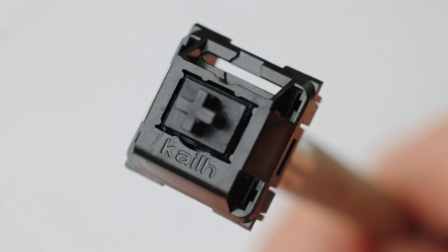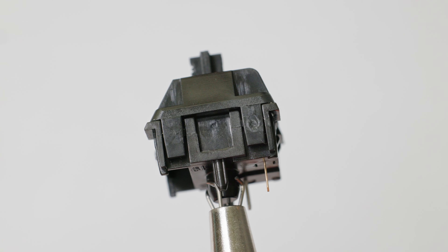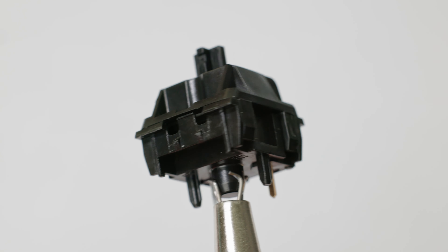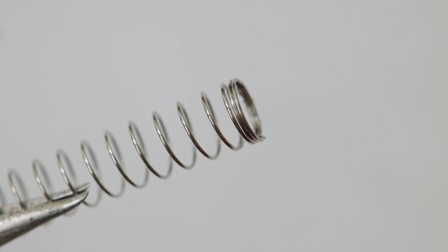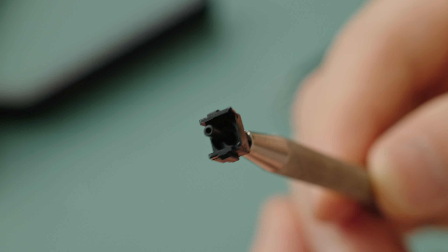Let's take a look at the switch design. These are a new black color, which we haven't seen before in the cream line. These are linear switches that have a travel distance of two millimeters and bottom out at four millimeters. The actuation force is at 50 grams and bottoming out at 63.5 grams. I'm not entirely sure what material the housing is made out of since they haven't released that information, but I'm going to assume it's POM, and it has a nice matte finish all around the switch. These switches come pre-lubed only on the bottom housing and there isn't any noticeable lube on the spring. When you open up the switch, you can check the bottom of the stem where you can see the hole — this is where you put the swappable inserts in.